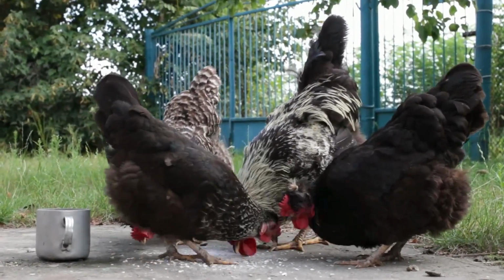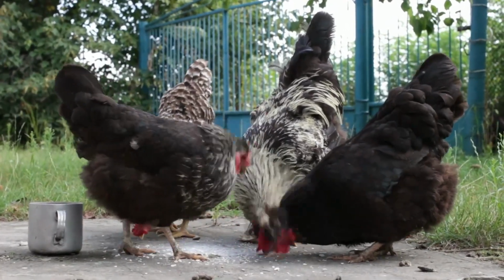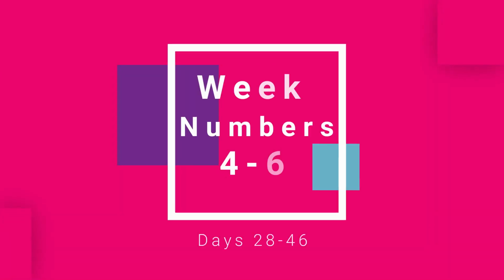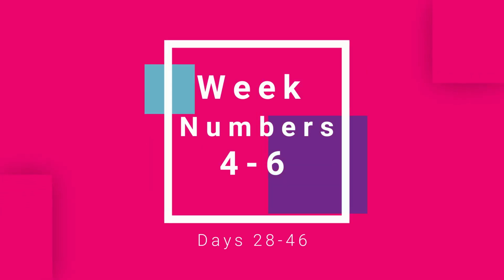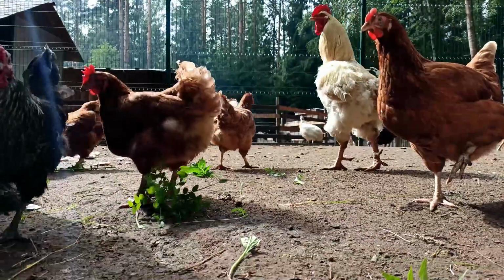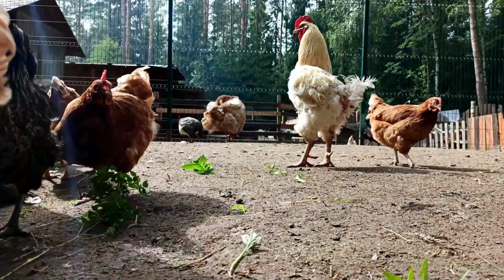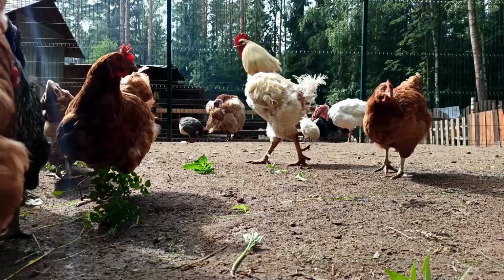They'll begin crowing when about 4 to 6 weeks old, but pretty much after this point, they will begin crowing. At this point, the chicks begin developing more and more down, and it is pretty much safe to experiment going outside. This is usually when most chicks have their first experience going outside.